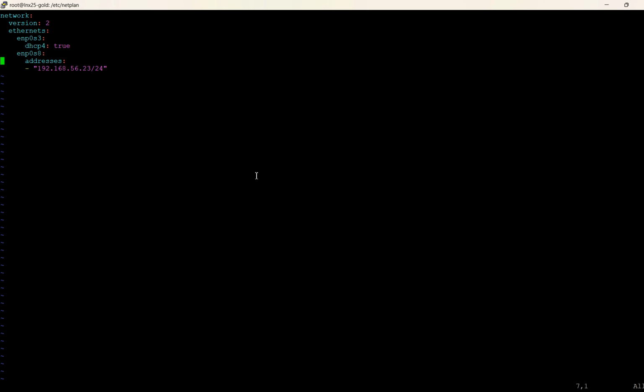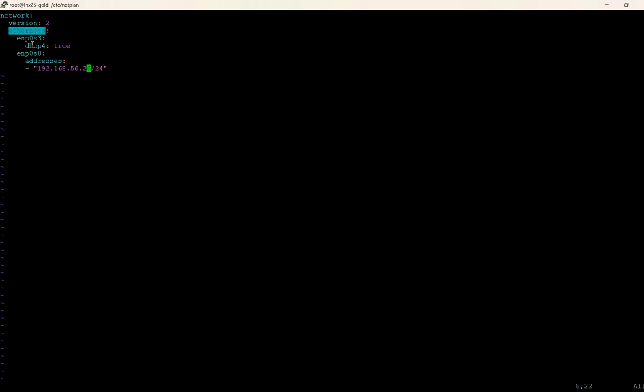You can see it contains the previous IP, that is 23.23. We are going to change it to 26. Okay, so I make the changes here. The IP address is changed. You can see two interfaces are there, and this is the Ethernet section. Be careful when editing this file because this is a YAML file, and the right indentation is required.